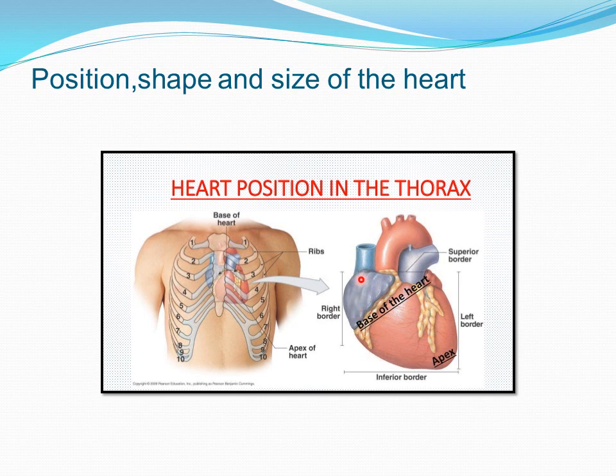Now let us see, this outer covering or the membrane by which it is enclosed is called the pericardium. Now it protects the heart from, what does it do? What is the role of pericardium? So it protects the heart from any type of mechanical injury. So the outer covering or the layer of the heart is pericardium.